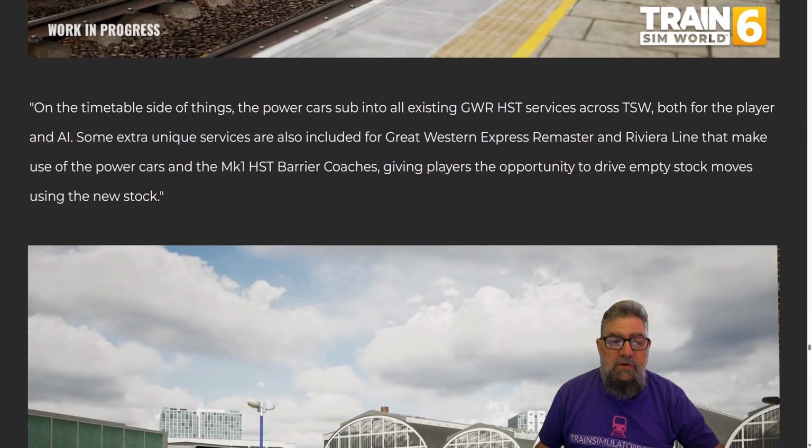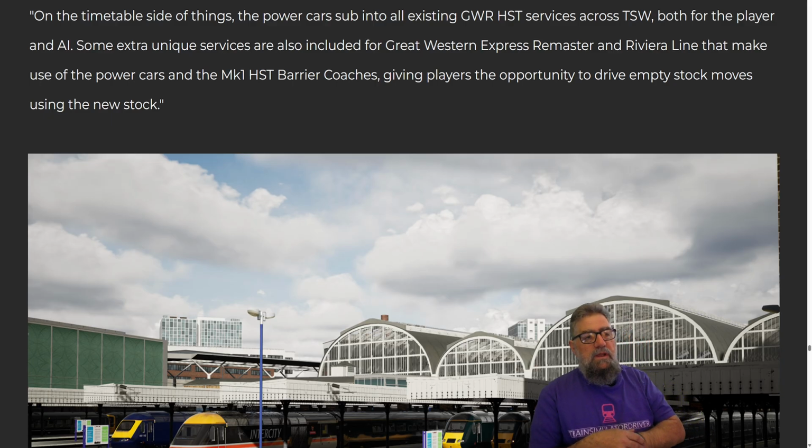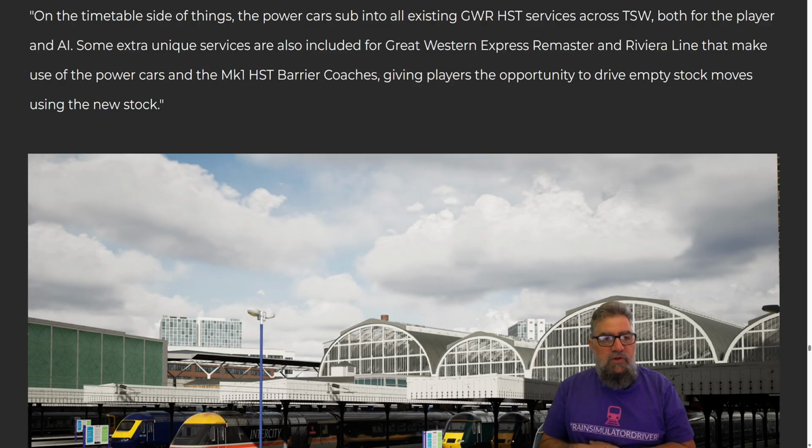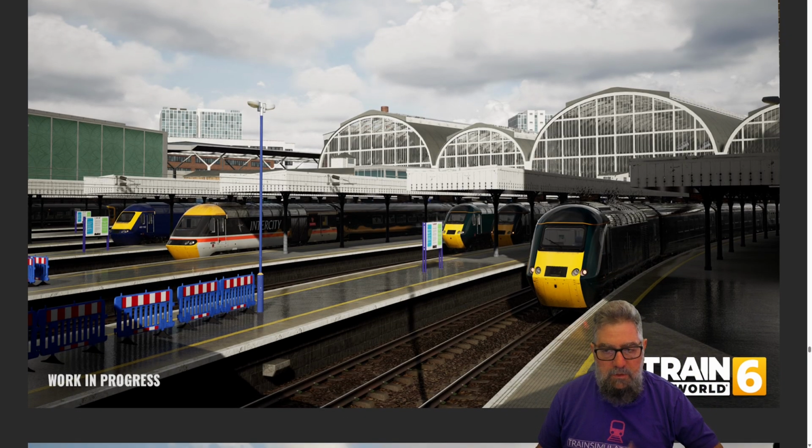On the timetable side of things, the power cars sub into all existing GWR HST services across TSW, both for the player and AI. Some extra unique services are also included for Great Western Express Remaster and Riviera line that make use of power cars and the Mark I HST barrier coaches, giving players the opportunity to drive empty stock moves using the new stock. There you go.